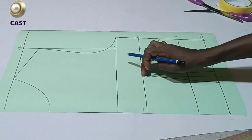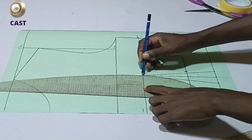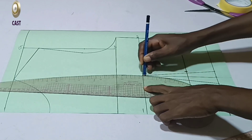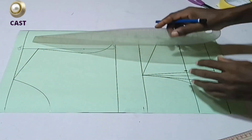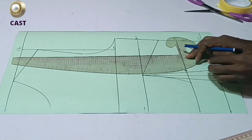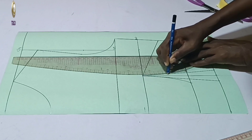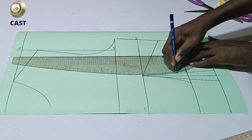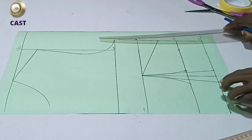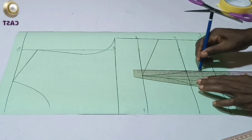I'm going to shape it out. I'm going to connect this point back to my bust point using my curve ruler — can you see the way I'm placing my curve? This placement is very important to get the correct shape of your bust. I'll shape it out like this, turning the ruler to shape the other side as well. Make sure you get the correct placement. This is how to tighten or contour your underbust. I'll bring this space down to my waistline like so.